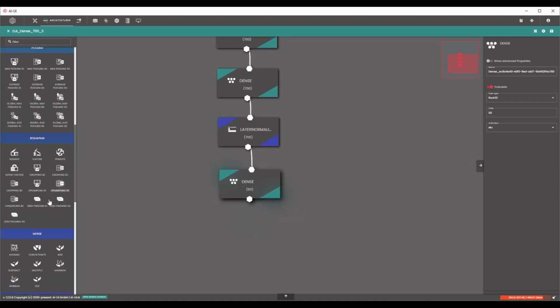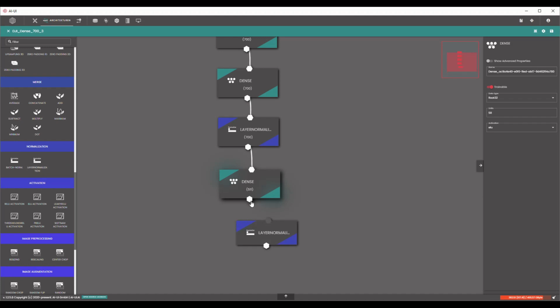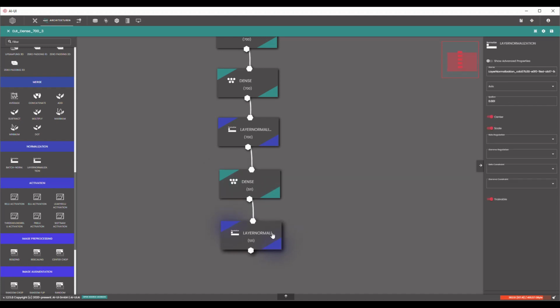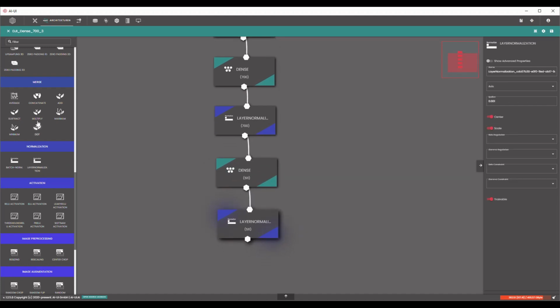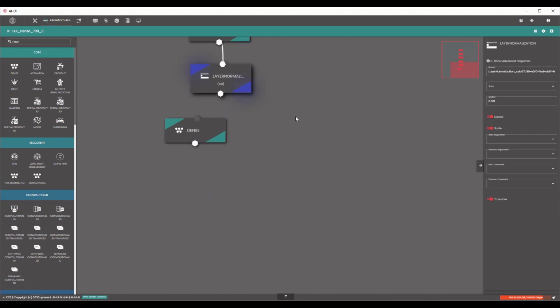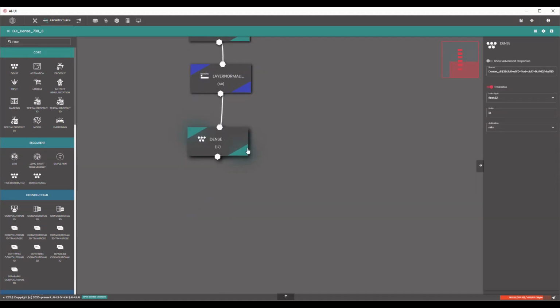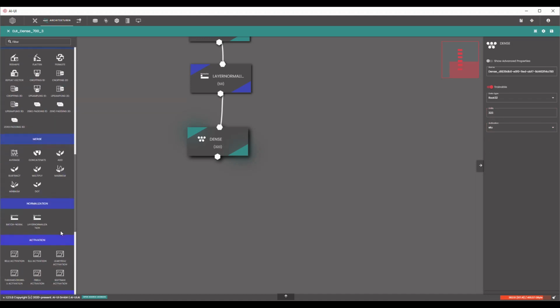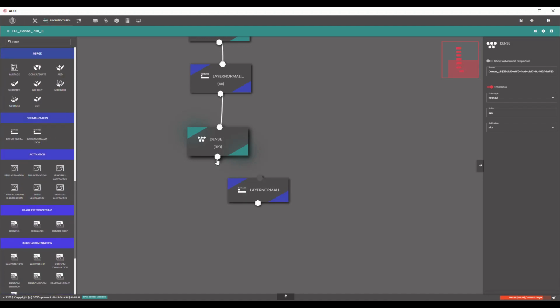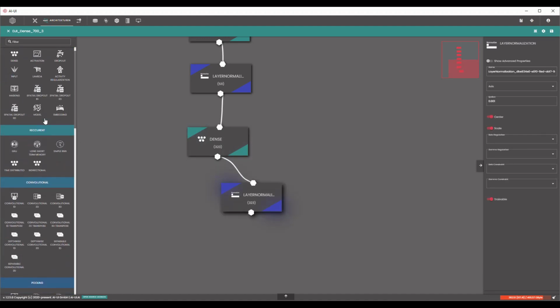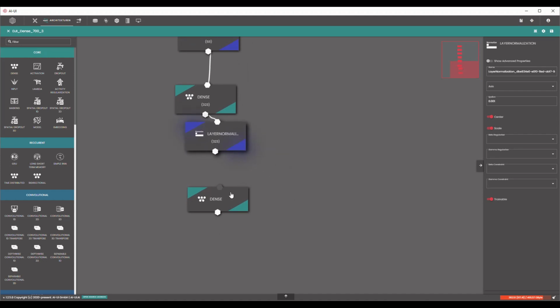I usually like the prime numbers. If this is one, I can't really tell, but it's uneven in the end. Let's get deeper, like 321. ELU, and again a layer normalization, and dense again.